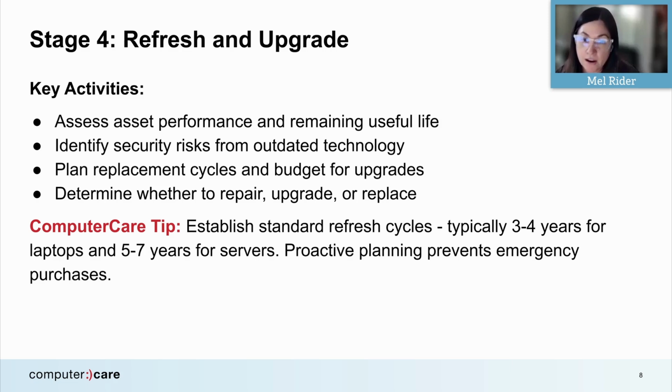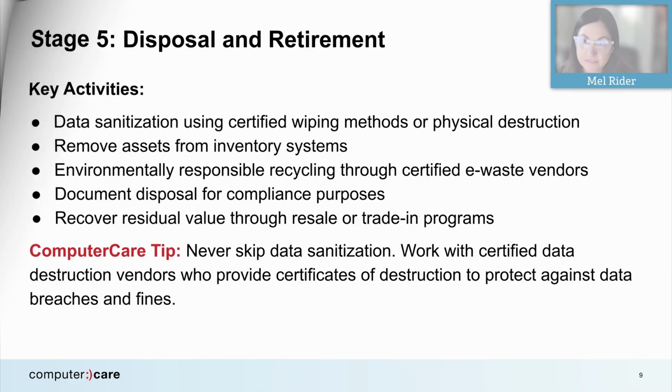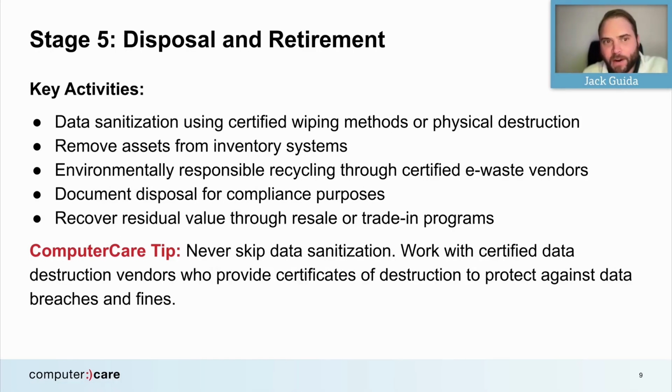This is the Computer Care pro tip. Around 3 or 4 years, I think, is really that sweet spot, where you're maintaining with the latest technology as well as getting the most value out of a disposition cycle, which, spoiler alert, is going to be stage five. Stage five is disposal and retirement.